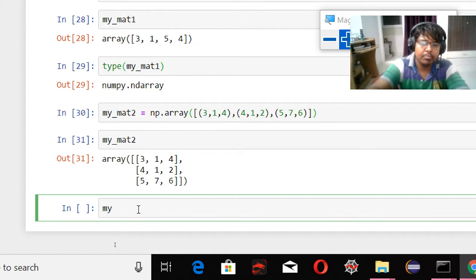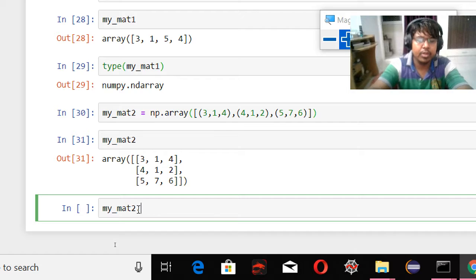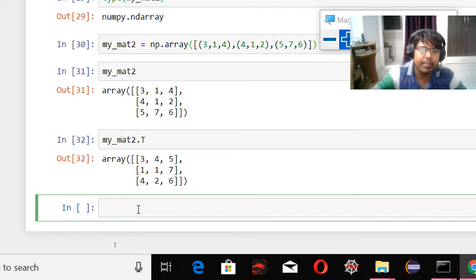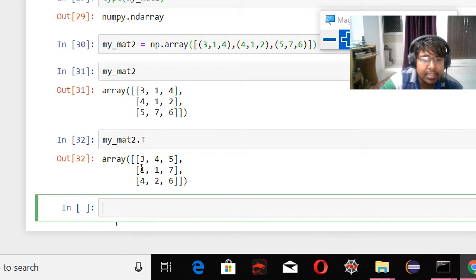So let's see if we'll be able to run our different functions here. So mate.T, let's see if we can find the transpose. Yes, we can actually find the transpose. So again it clarifies that this is not some other kind of data structure, it is also a matrix because this dot T function is working in it. Okay, so this is how we create a matrix again in a different manner.